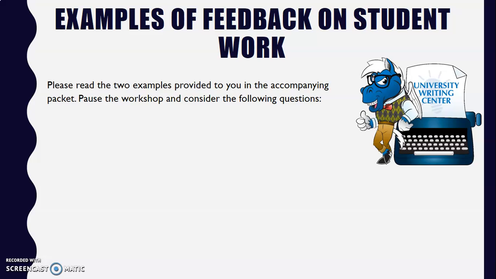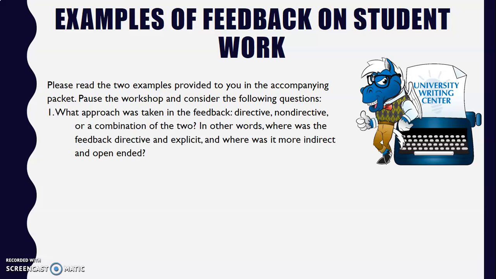So let's jump in with some examples of feedback on student writing. Please read the two examples provided to you in the accompanying packet. Pause the workshop and consider the following questions. What approach was taken in the feedback? Directive, non-directive, or a combination of the two? In other words, was the feedback directive and explicit? Where was it, and where was it more indirect and open-ended?